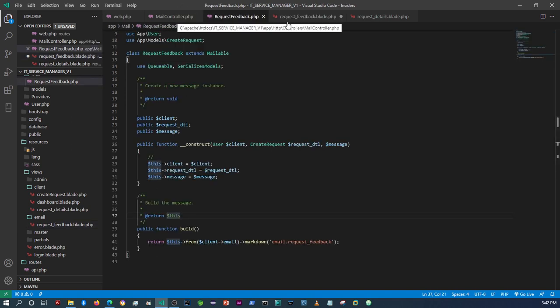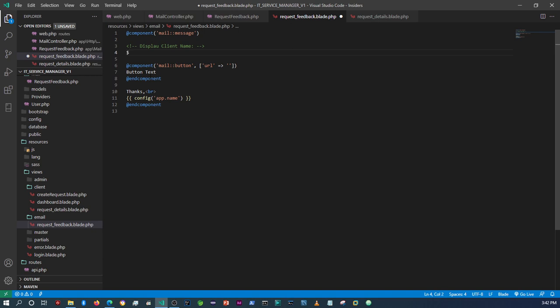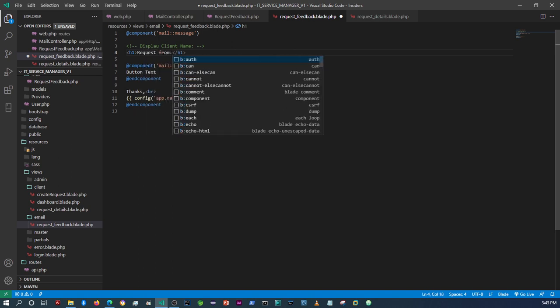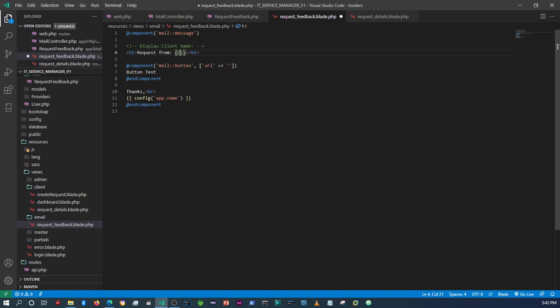In the request feedback, I'm going to put it in an H1 tag, and then I'm going to say "Request from", then open those curly braces and say client first name, and I'm going to concatenate the surname as well, client last name.